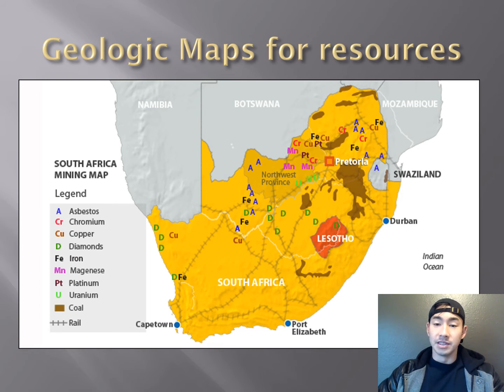An example of this would be the southern tip of Africa, where we have some additional information that's overlaid onto this gray base map, which looks like a DEM from Google or something. So we have railroads that are being overlain on here, which is fairly important since this is a map of different types of resources. So we have D for diamonds, Cu for copper, Cr for chromium, A for asbestos. Right, so this is a bunch of new information that wasn't on an original base map that's now being overlaid on top.